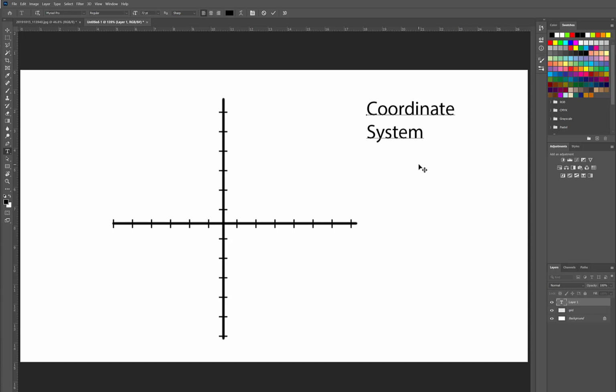You may have heard this referred to as a Cartesian plane or a Cartesian coordinate system. In 3D, I'm going to be referring to this grid as a universal coordinate system. The universal part means that this is scalable. So one grid unit is one grid unit, and I get to determine whether that one grid unit is a centimeter or an inch, just as an example. So this is a universal coordinate system grid.